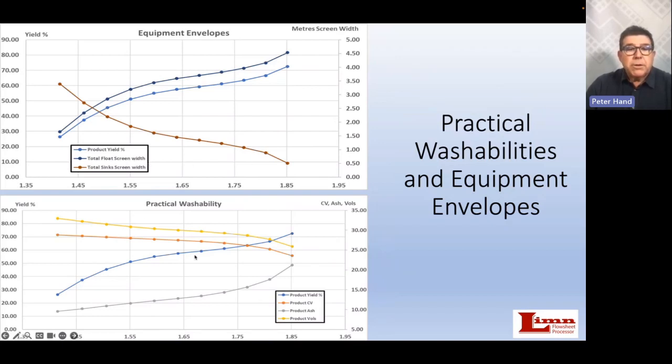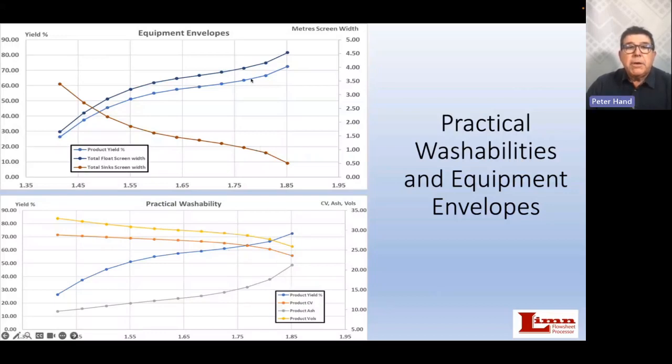So in this case, at the bottom, we've got the quality. If we're looking for particular products, and obviously this is an air dry CV, but if I wanted to calculate out my net CV as received, I've got a product page where I can actually calculate out the revenue for each individual net CV as received. So then we can actually calculate the revenue from the circuit based on what yield we're getting, and what revenue we get at each particular yield.